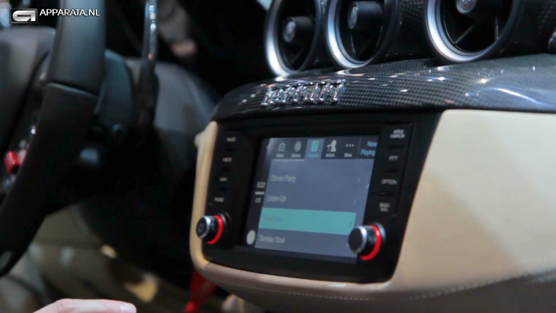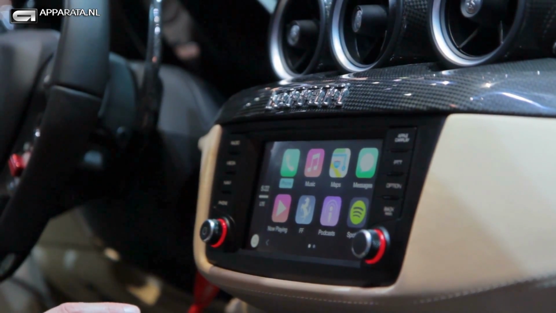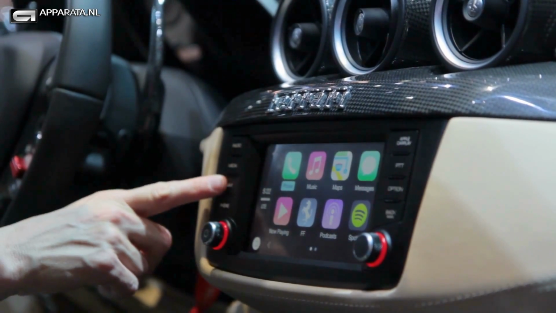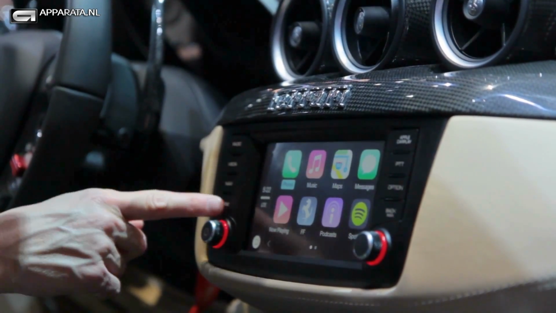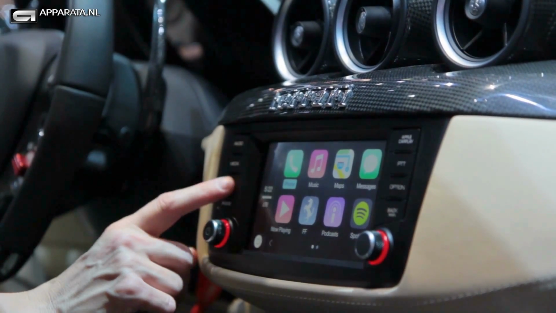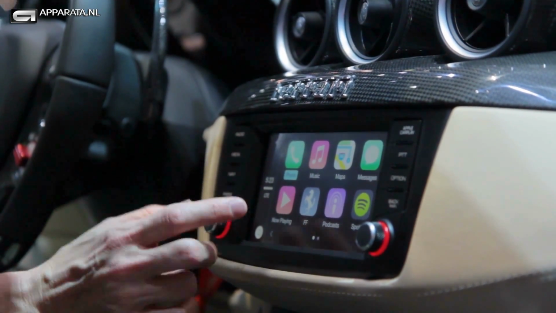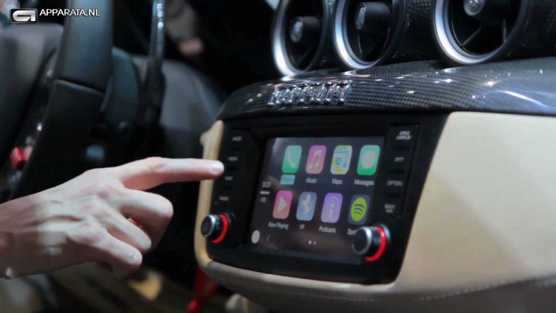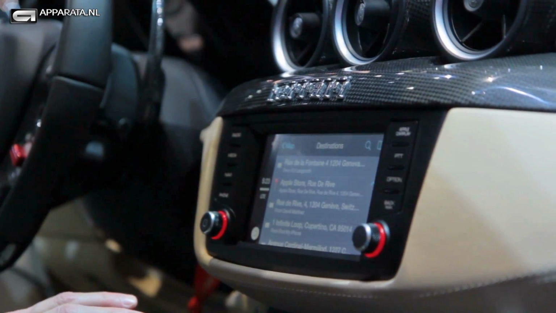And here, let's go back and look at maps. And one interesting thing is, when I'm in CarPlay, I can use these hard buttons to go directly into maps or to phone. So nice close buttons, quick way in. If I'm deep somewhere in music, I don't have to hit the home button and then hit maps. I can just hit this Navi button.